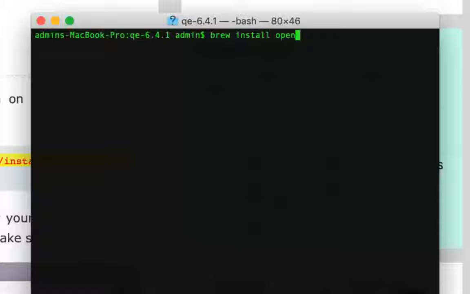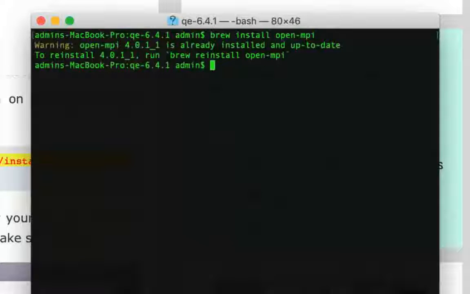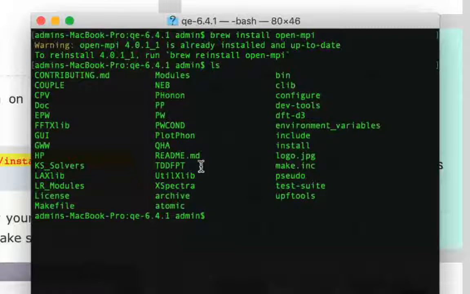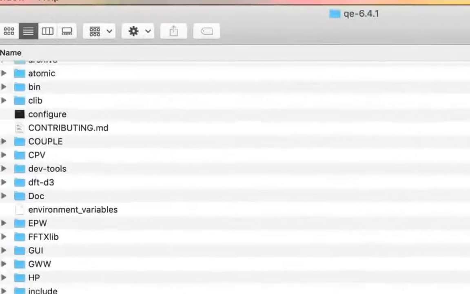And the next thing you are going to need is OpenMPI for parallel execution. So you'll give the command brew install openmpi after brew install gcc. In my case, you can already see it says that it is already installed and up to date. So coming back, once you have all these things installed, you have Homebrew installed, and then using Homebrew you have OpenMPI and gfortran installed, you can come back to the directory where you extracted Quantum ESPRESSO. In my case, I'm already in that directory. Yeah, so these are all the contents of Quantum ESPRESSO. You can even have a look over here. Yeah, so these are the contents.